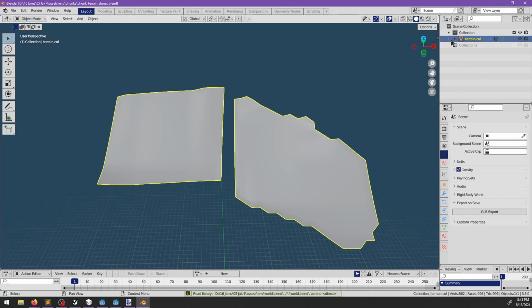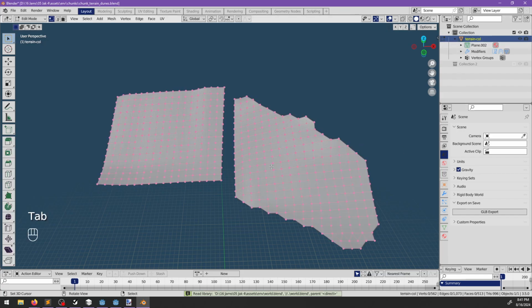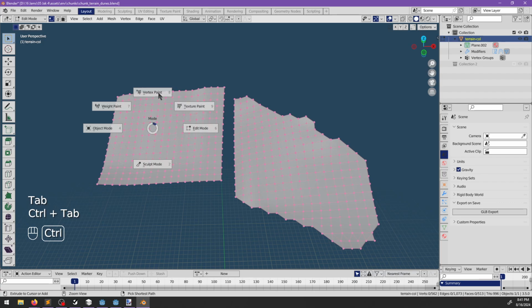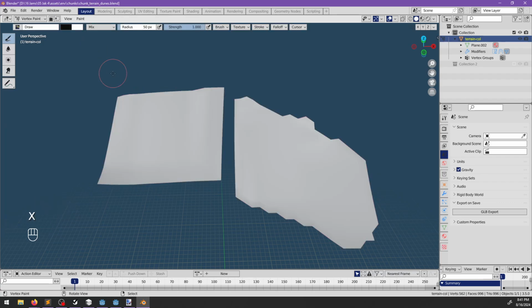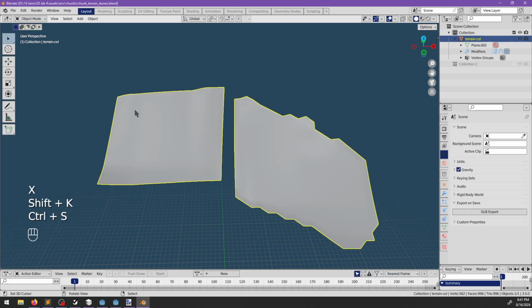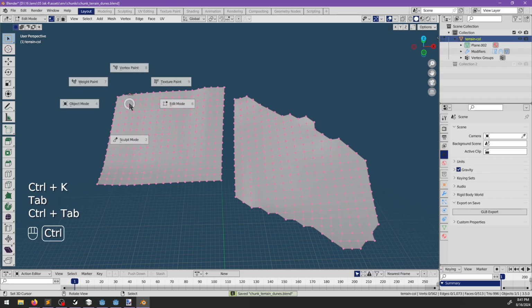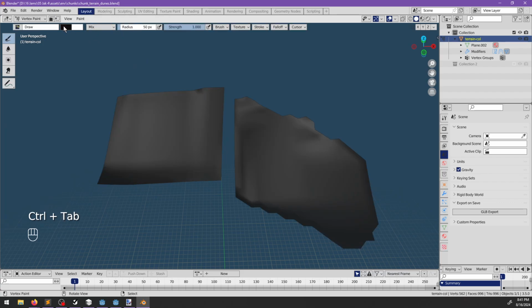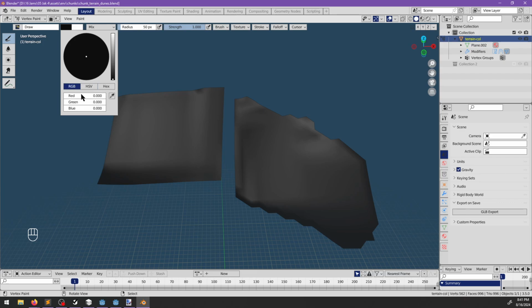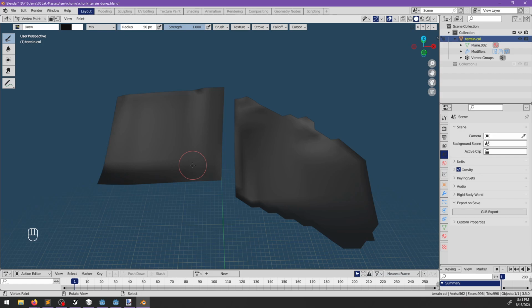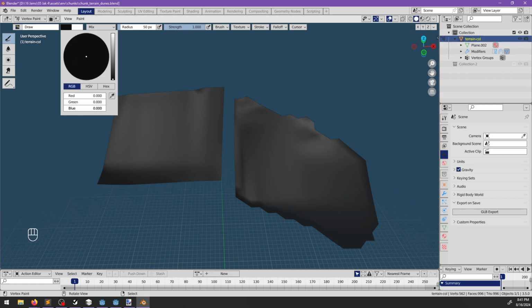Oh, and we'll also need to do it for the low-res version as well, because I need to go to my vertex paint, make it black. Oh wait, no. Make it blue. Oh my god.